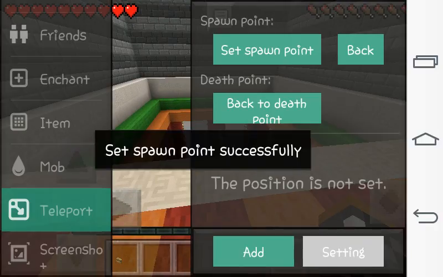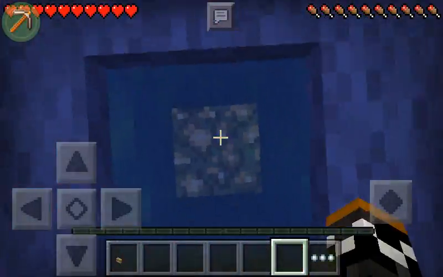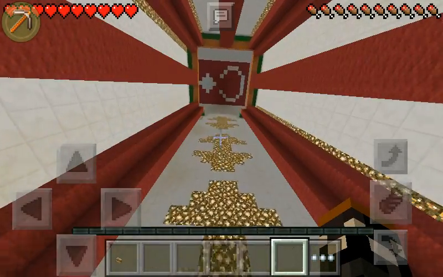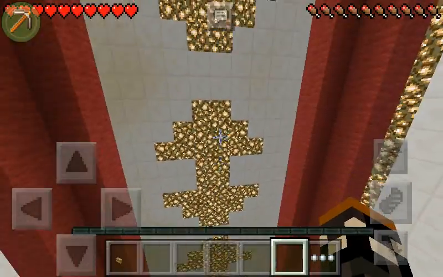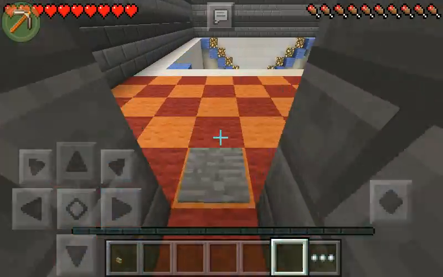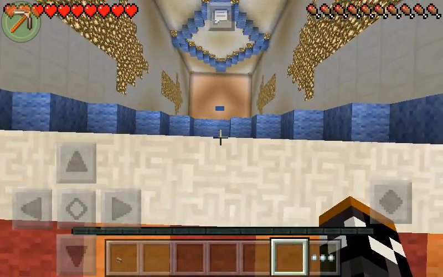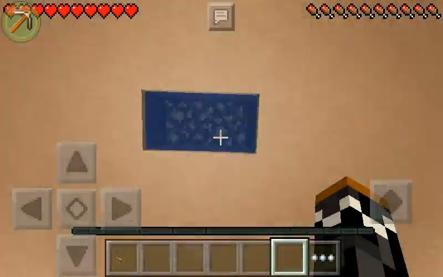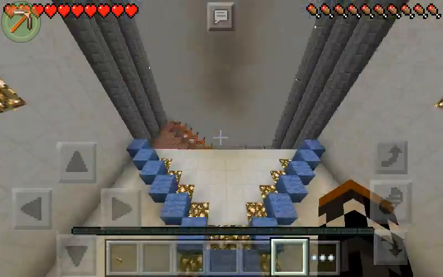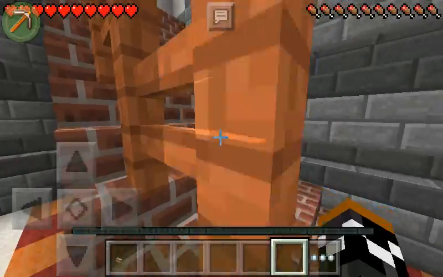Alright, set spawn point right here. Jump. Ooh, that was close. I didn't think I was gonna make that one. But I got them skills. Now, let's go to the next level. And next one is up the steps. Ooh, two blocks. Watch the skills. Ooh! I didn't know I had that much skill.